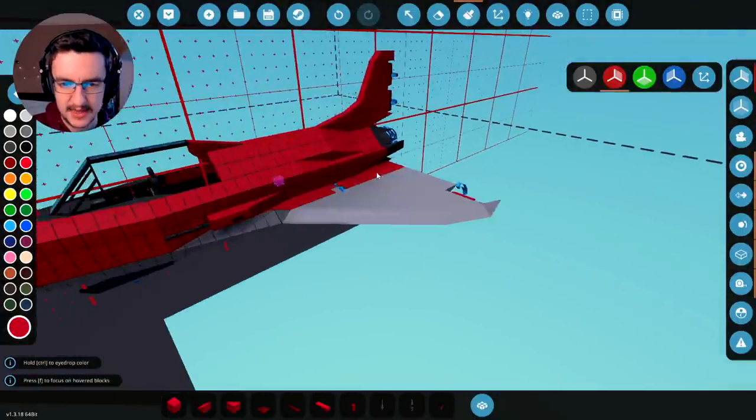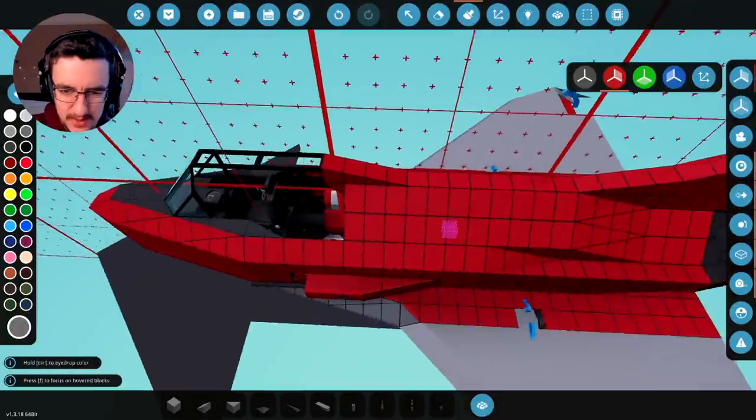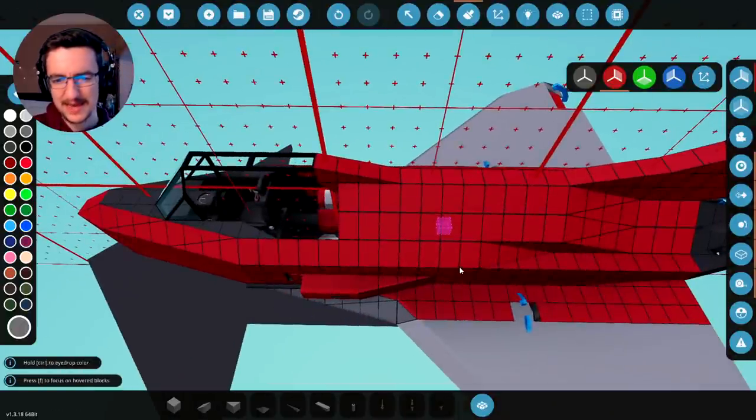That's actually pretty good. I like that. That looks nice. All right, cool. So now that we've done that, I don't really know what else we need to do. We've got the guns. We've got the folding wing. We need somewhere that it can actually attach onto. So we need like a thing that it can grab, if that makes sense.